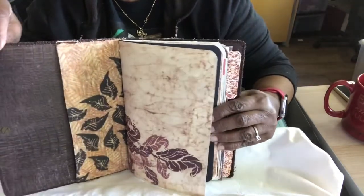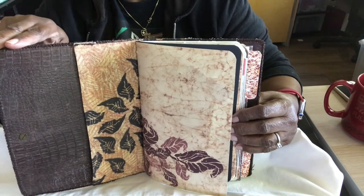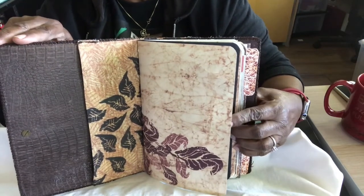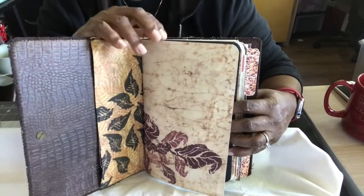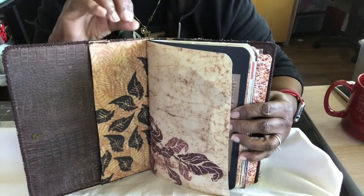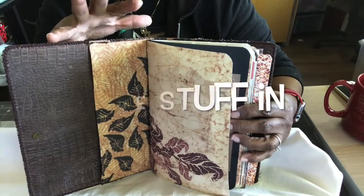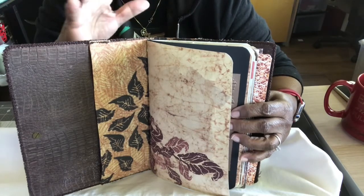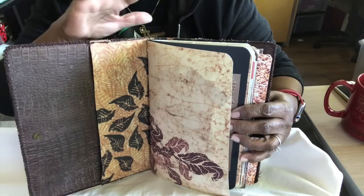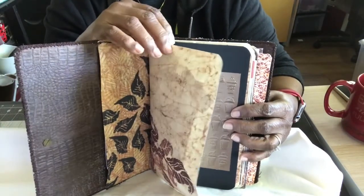I designed this for somebody who may be coming to journaling new. This is 2020, and if there ever was a year where people need to be writing down what's happening to them and how they're feeling about it, this is that year. So I left a lot of space for writing. For those not familiar with junk journaling, it's basically making an item you can write in, art journal in, make lists in — but the pages are not blank the minute you open your book. That blank white page you never put anything down on can sometimes be a problem. And the other part of junk journaling is there's going to be surprises as you turn your pages.